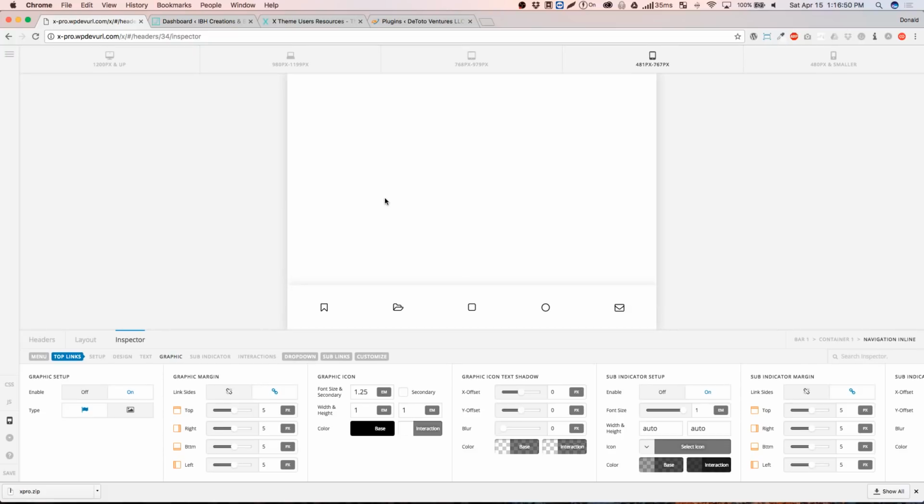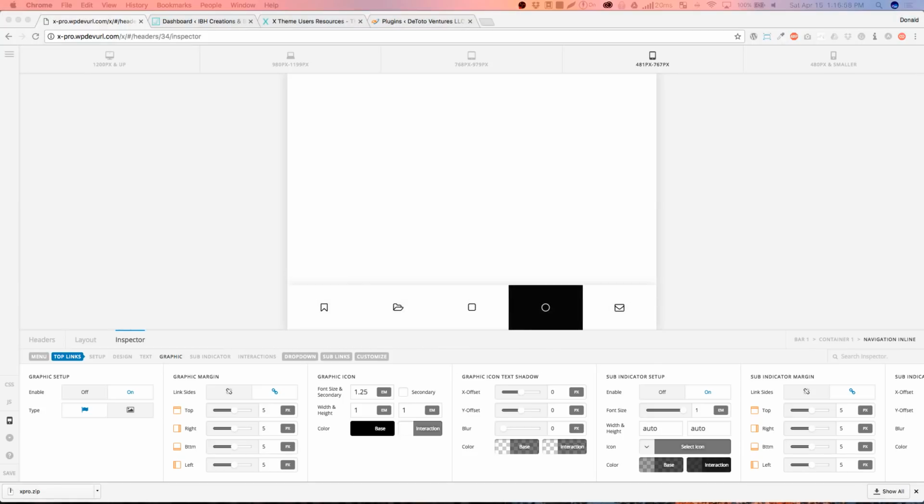If you want to always have it, something like Facebook has this at the bottom. You could do something exactly like that. And just to cover my OCD a little bit, I will pull whatever color this is.